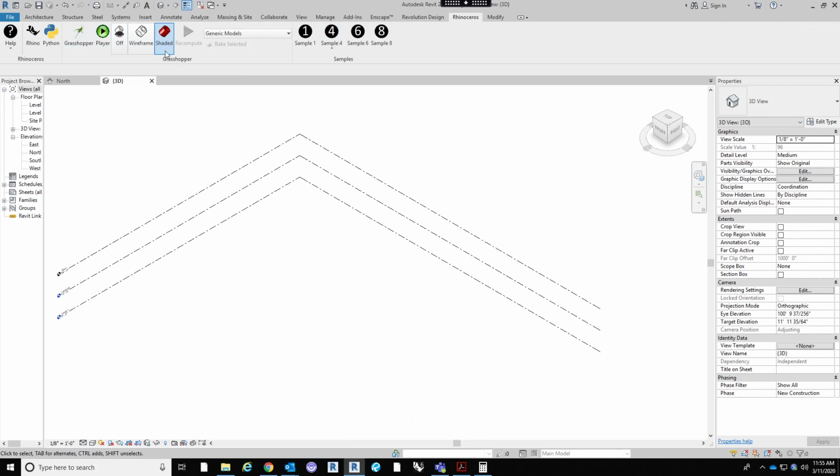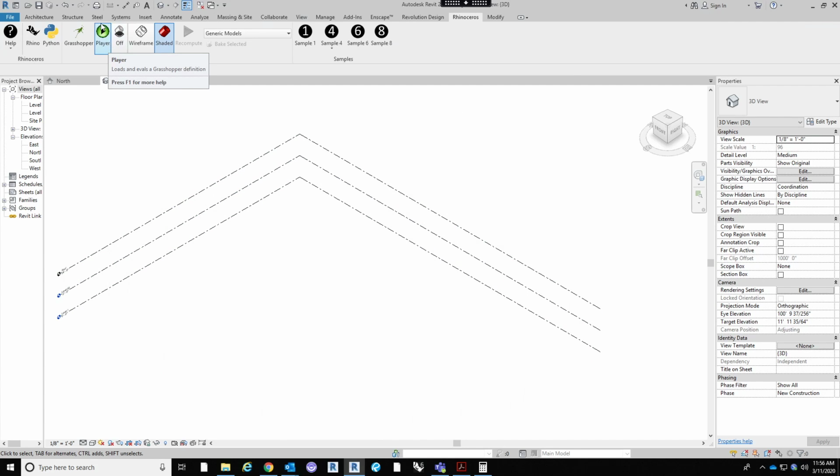And then we have a couple different previews. So if you don't want to see a preview in your Revit environment, you just hit off. If you want it to be wireframe there or shaded like you traditionally would see in the Rhino environment, you'll see here. And then recompute is just in case you want to rerun the script and update the live models within your Revit environment. You hit that, and we'll do that a little bit in the tutorial.